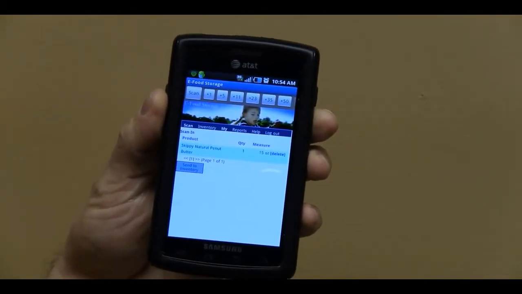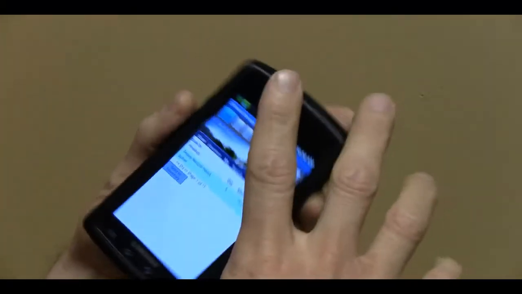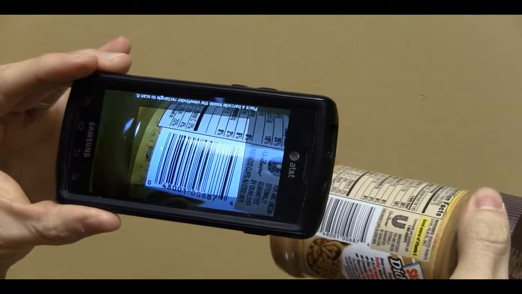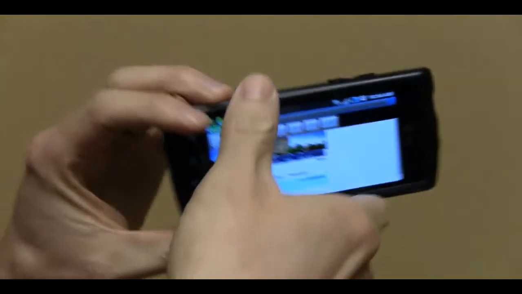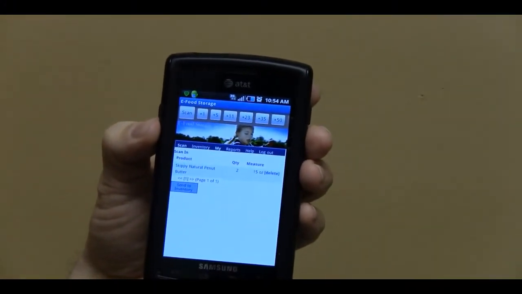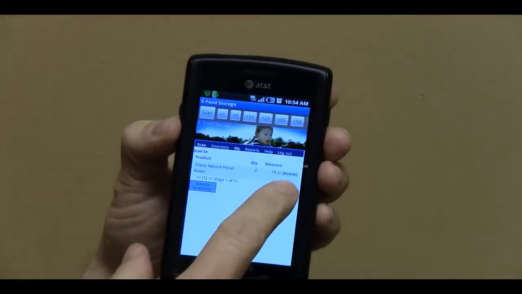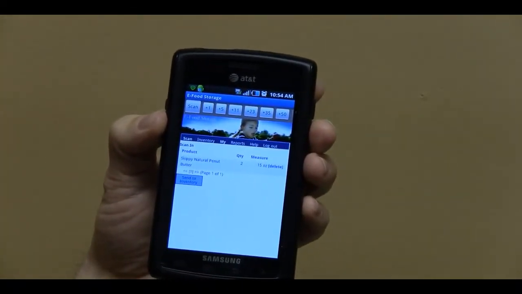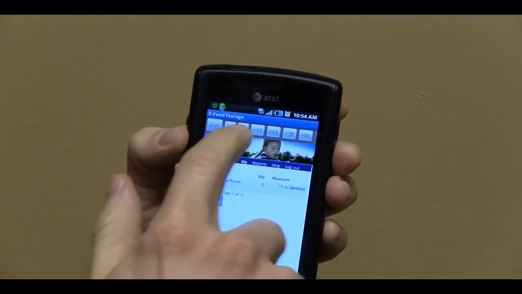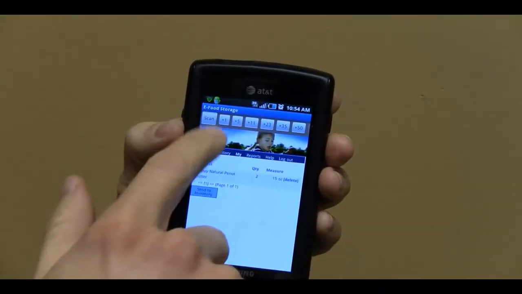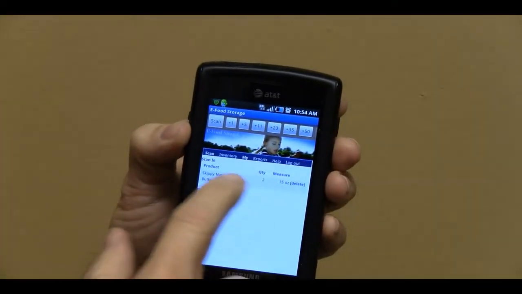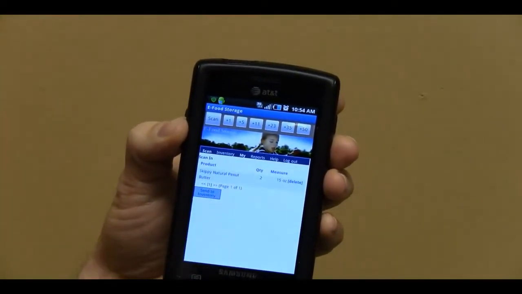If I wanted to have multiple quantities, I could go and scan it again if I wanted to, like this, which is sometimes really slow. But I'll show you a faster way of doing it. And it's the convenience of using a phone. So if I actually had purchased a case of peanut butter of 12, I can go ahead and use these quantity codes up here, these quantity buttons, and I can add +5, +1, +11, +13, or 23. And what it will do is whatever the last item that I scanned, it will add that onto the quantity.